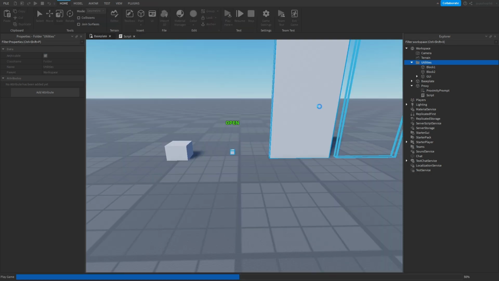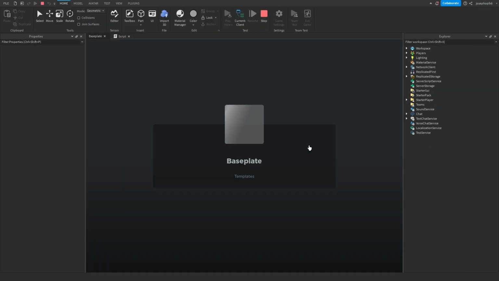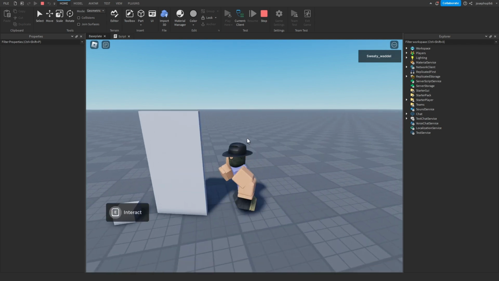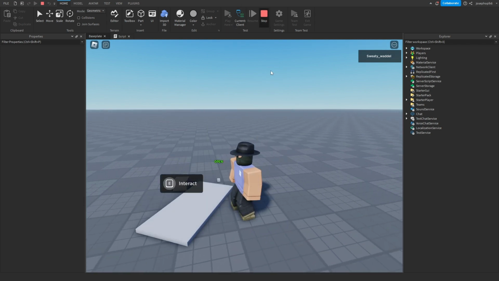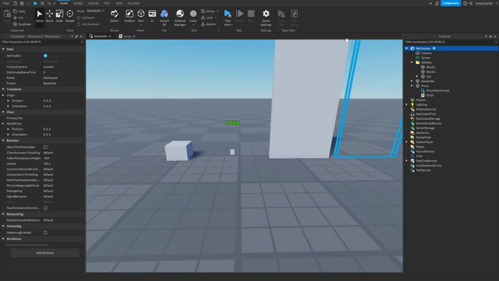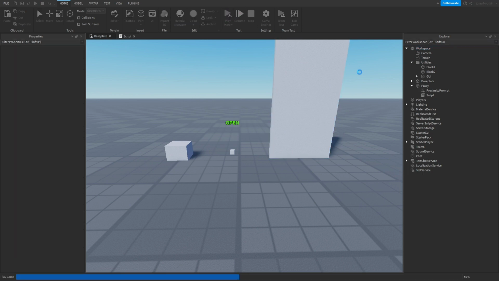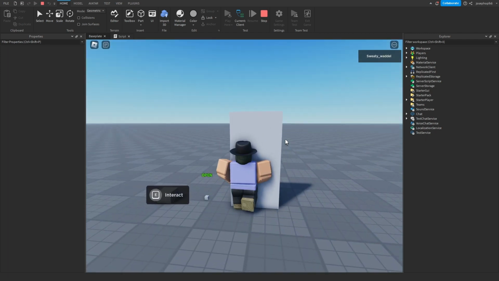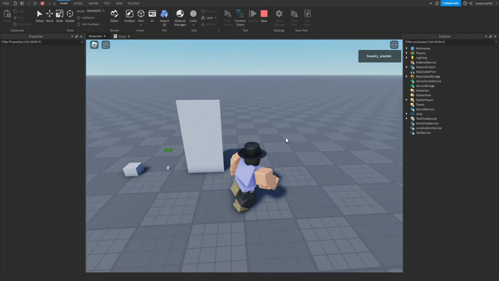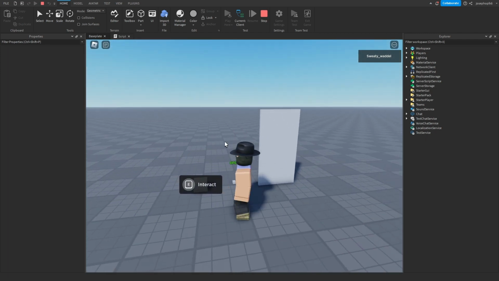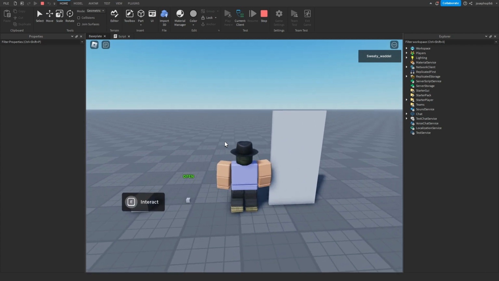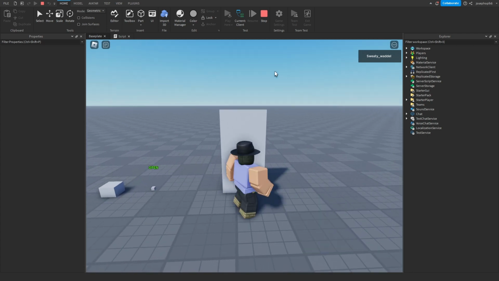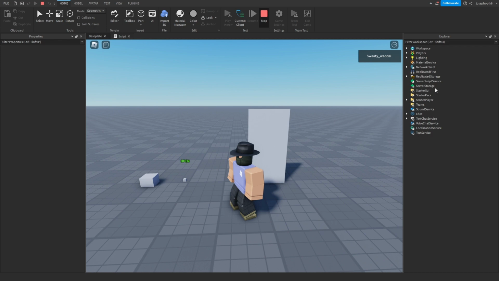Now with all that out of the way, all we've got to do is test it. So we can press play, and we can go up to the proximity prompt. And we can see these are the two doors that need to be anchored, he says. So we'll just anchor them quickly. So you've got your two doors. As you can see, can't walk through it when it's like that. However, you can walk through this one. If I do this, then it changes and I can walk through it. And this one is the other way around.